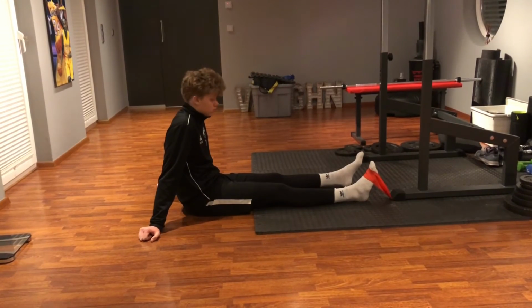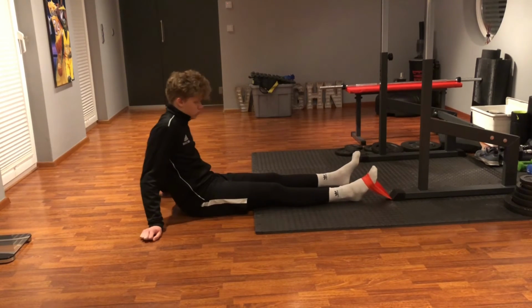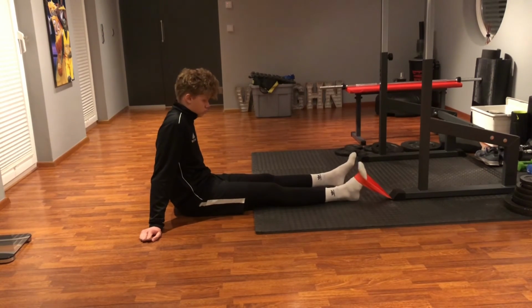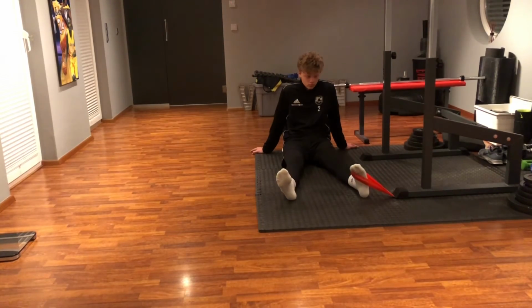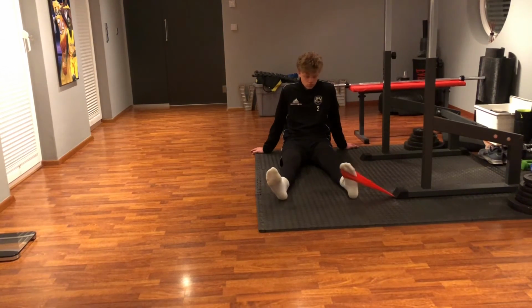Okay, and for our very last exercise focusing on the ankles, it's a lot of these band exercises. It's just placing the band and using resistance to move the tendons and ligaments in your ankle in a certain way, so you strengthen all of them up. Those tendons and ligaments are going to ensure that your ankle stays stable, so when you jump and land and things like that, it doesn't roll over. So these are some of the best injury prevention exercises that you can do.